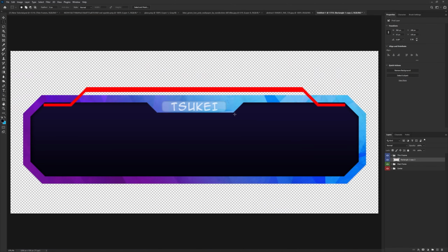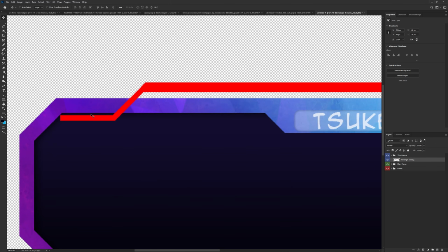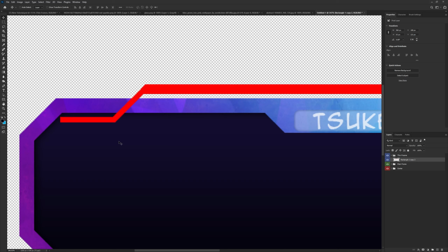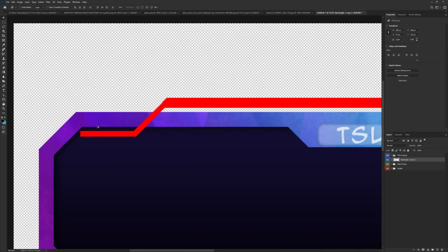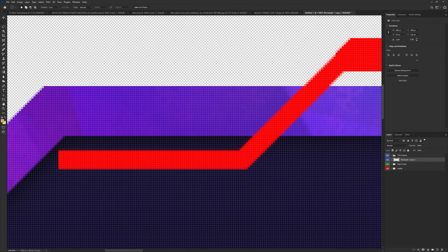That actually lined up perfectly, and so did that one. Now you might notice I made it a bit taller as well. That's just so I can bring it down a bit. To do so, I'm going to go on the Move tool. I'm going to use my arrow keys to click once, twice, maybe 3. Nope, let's keep it at twice. So we have a bit more space between this and that.